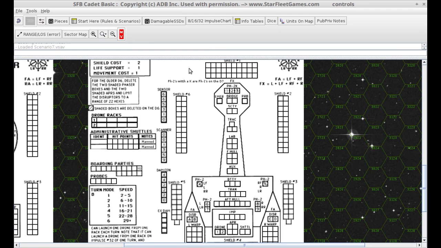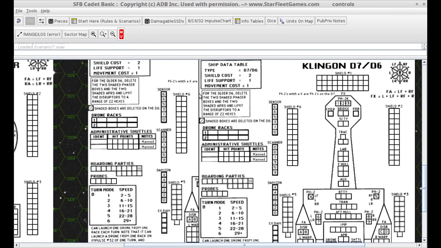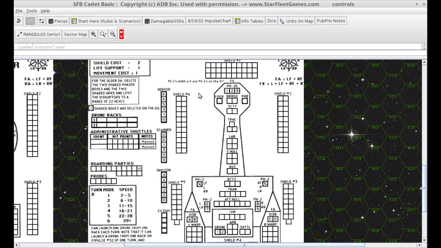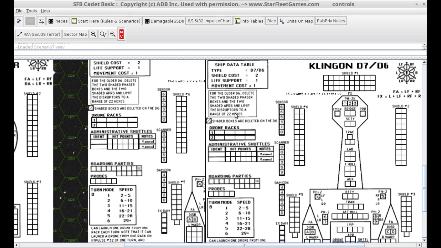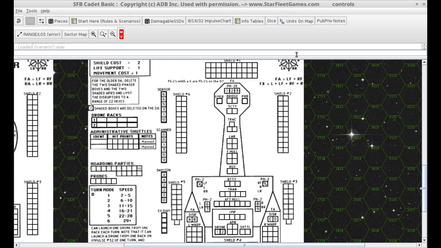Unfortunately, it does that. And there is a mouse over that gives you a zoom window, and right now I've just got that left at 100%. It could be zooming to 200% or zooming at 50%. I'm actually going to try and get rid of that later. I just have to find out where it's at. But then you've got an SSD sheet that you can use. So I want to damage the number 2 shield by 5 points of damage. I just click 5 times in that area, and it will apply the 5 points of damage.